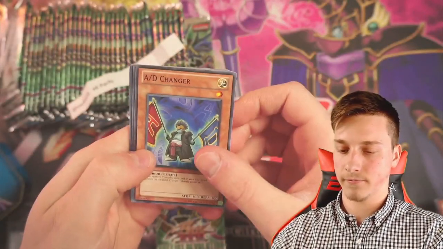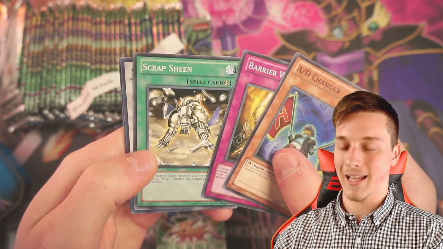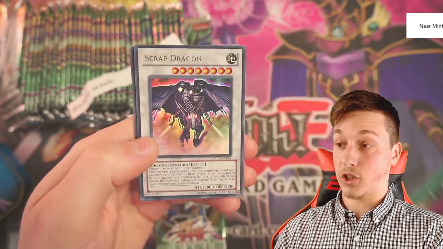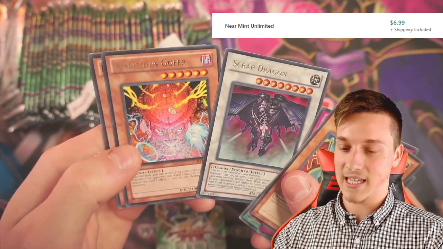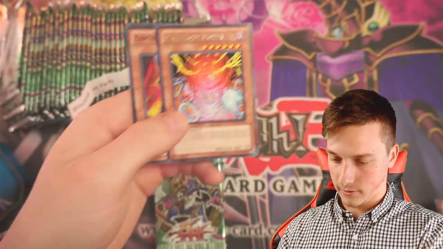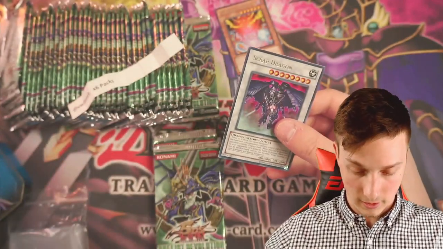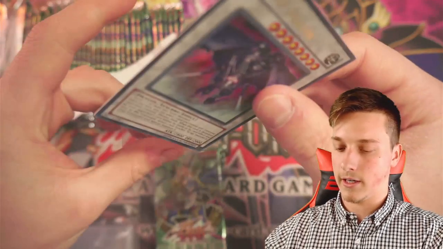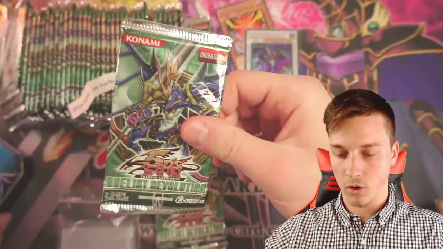AD Changer. Ooh, Barrier Wave. We start off strong. We have a Synchro. It's another ultra. It's Scrap Dragon Ultra Rare. Let's go. Very nice. And Ambitious Goffer. What a weird card. I don't think I've ever seen that. So, Scrap Dragon, that's great. That's a really good way to start for six packs, I'd say, Wilson. Very, very nice. We'll sleeve that up for you. Great way to start the opening. Still got five more packs to go.